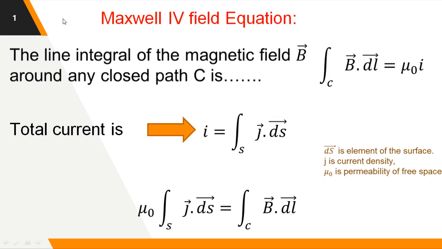In this session of the electromagnetic theory for LMS systems, we are going to discuss the fourth Maxwell's field equations. That means among the four equations, this one is the last equation. Just recollect the first three. The first one is divergence of E is equal to rho by epsilon naught. That means the origin of the electric field is the charges. Second, divergence of B is equal to 0.